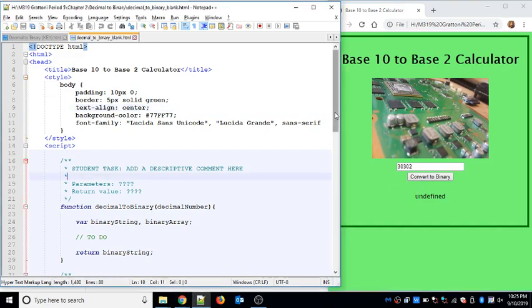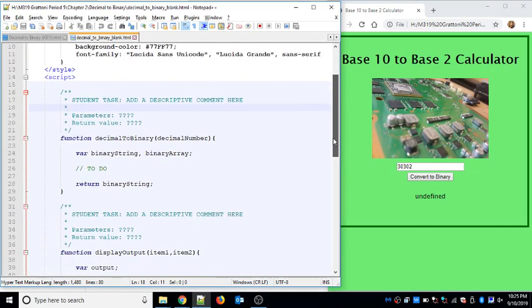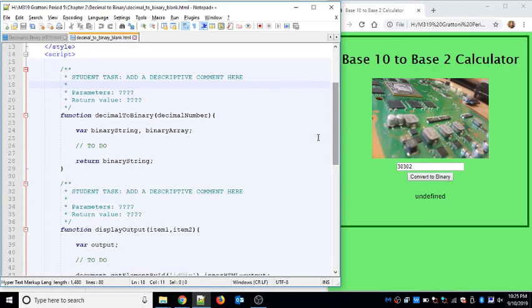Now, there's basically two main pieces to this website, two main pieces to our computer code that we have to write. We need to get our decimal to binary function working. This decimal to binary function takes a decimal number as input, so there's one parameter, and it takes an integer as its parameter, and then the return value is going to be a binary number represented as a string, like 1011 or 111000011. And what does this function do? Well, it takes a number in decimal and converts it to binary. By the way, all the sentences I just said, if you wanted to pause right now, I just did part of your homework for you.